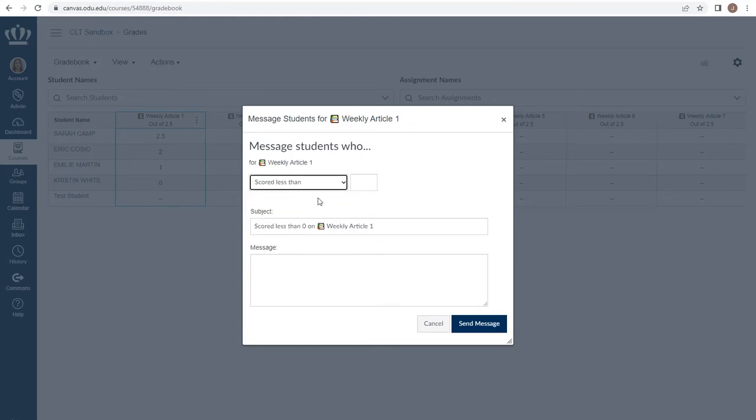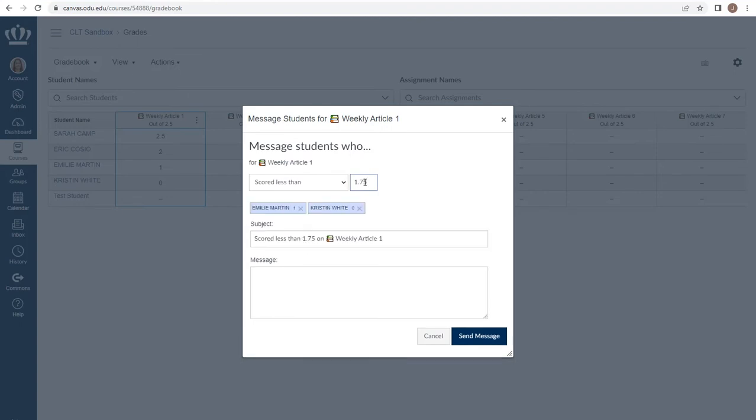If I say students that have scored less than whatever the passing score is, note that automatically students, as well as their scores, are shown that meet the criteria. If, for example, I know this student has received a score of 0 because of a communication that we've already had, and I've automatically filled a 0, I do have the ability to remove that communication by removing the students from the list. I use the X to do so.